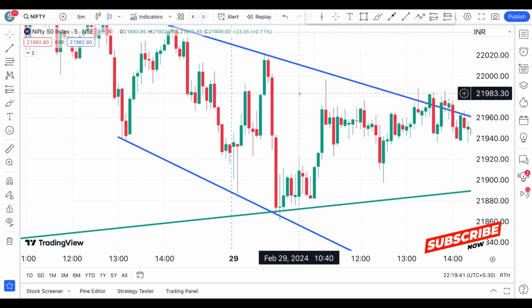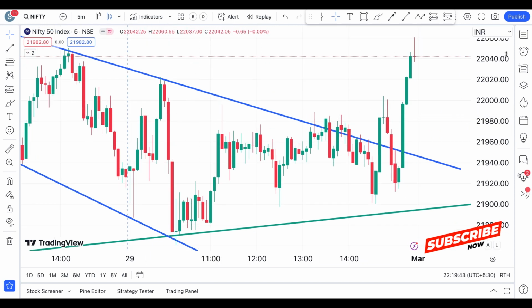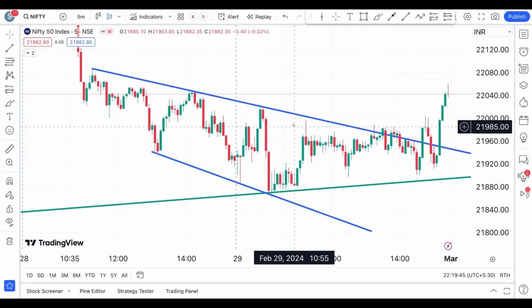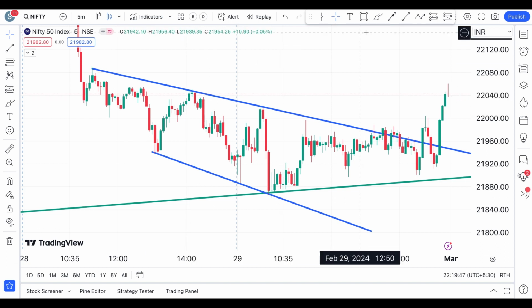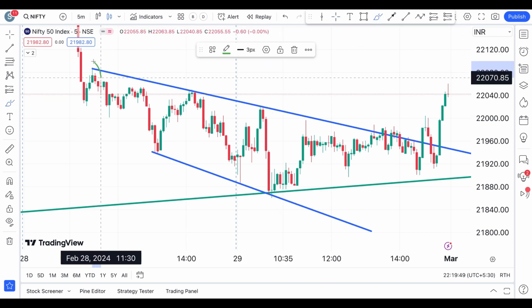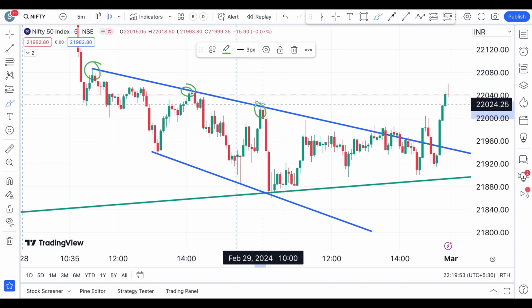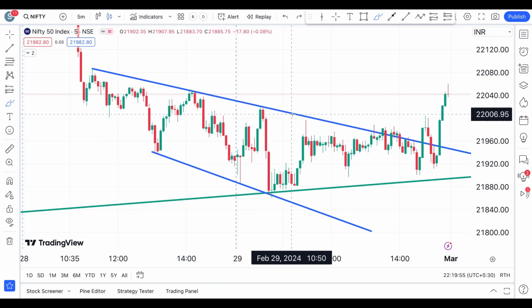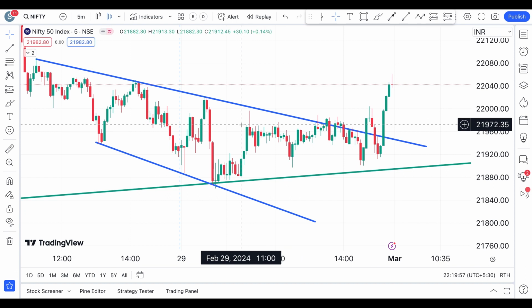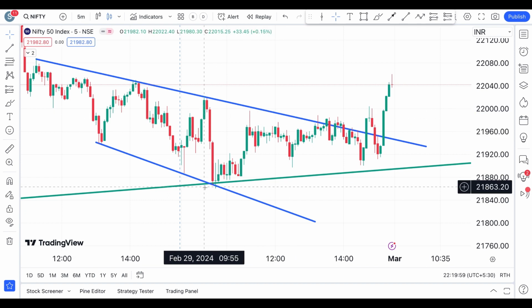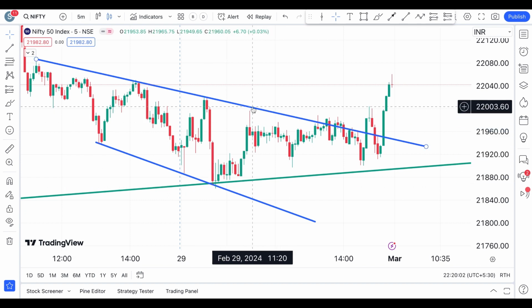Now for this, where should be your next target? Your next target is simply this blue line. That is because this trend line is already established. So you have one, two, and you have a third point there. So now this trend line is already established, so now that should be your next target. So your next target is reached.